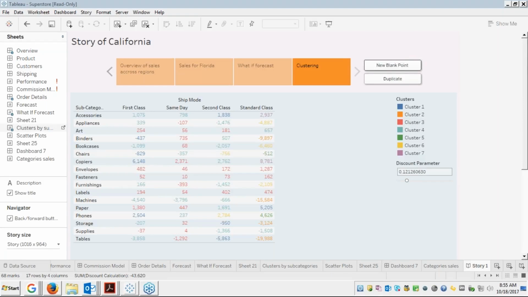Stories are like a sequence of events. A sequence of dashboards or worksheets put together forms a story. So in a dashboard you can convey one particular piece of information with maybe 2-3 worksheets. But in a story you can give a bigger picture of the entire content. That is the option we have in story.